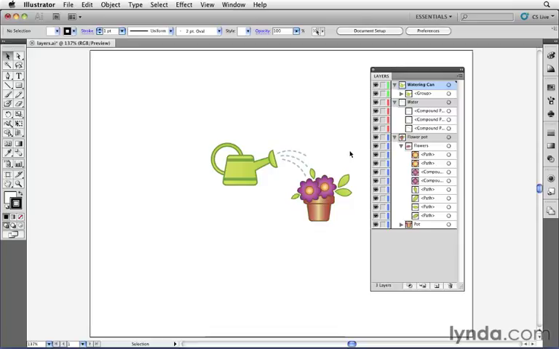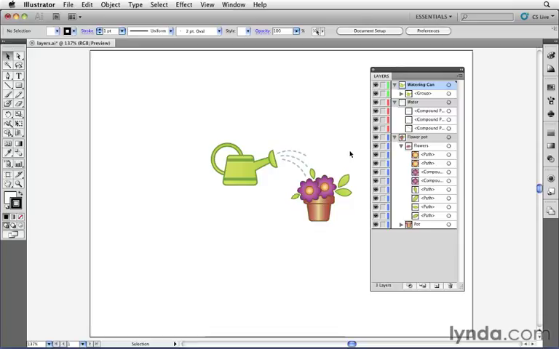I'll be the first person to tell you that I myself don't really think about artwork in that organized manner. I can't really sit down and start building out a layer structure and then putting the right elements onto each layer. I usually just get started with a blank canvas and start throwing artwork right onto it. At some point, however, I'll start to realize that certain elements belong with each other, and at that point, I'll start to create layers. The beautiful thing about working with Illustrator is that you don't need to create all of your layers right at the beginning.